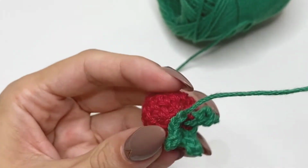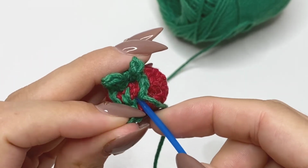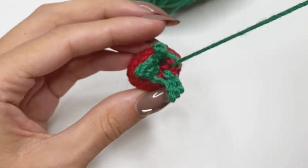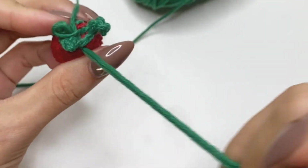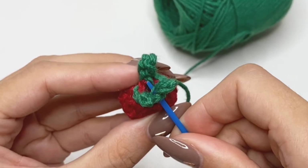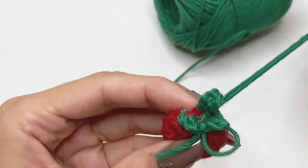And now we're going to sew this up to make that top a little bit tighter and smaller, so it could not be visible what's inside the strawberry. If you want that, it's totally fine if you don't want it. This way it's going to gather that top a little bit further, and it's going to look very cute. I actually really like the way it turned out.